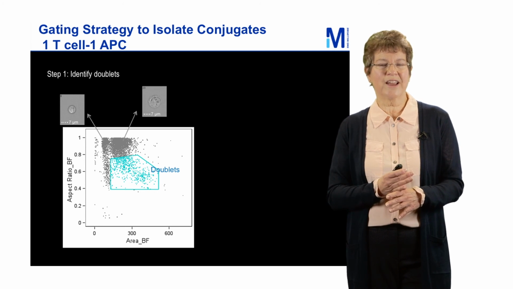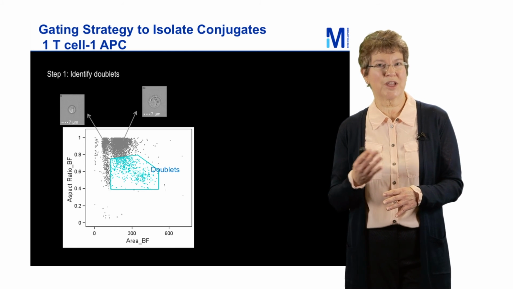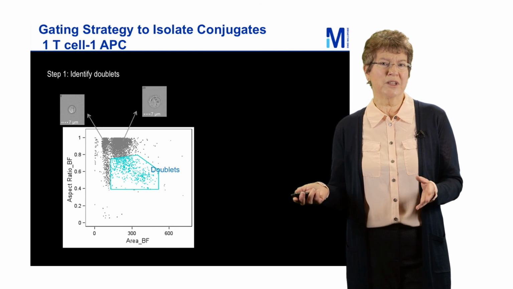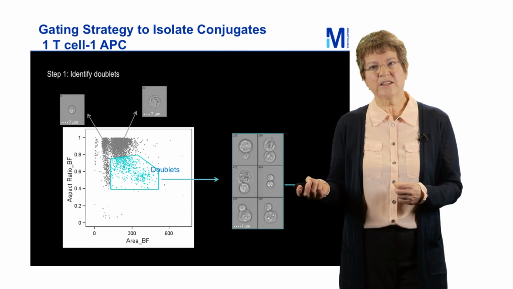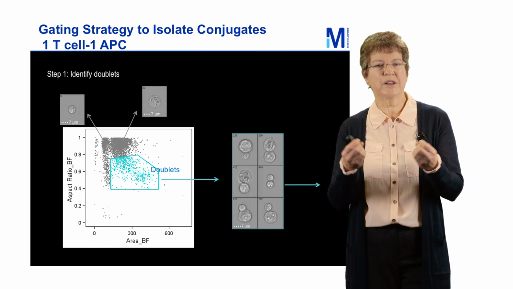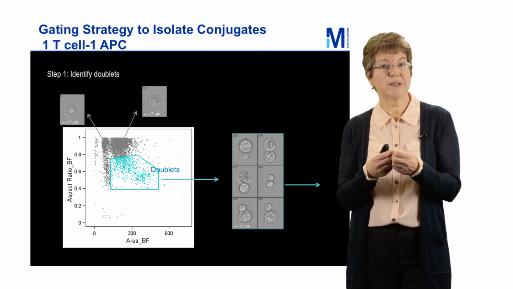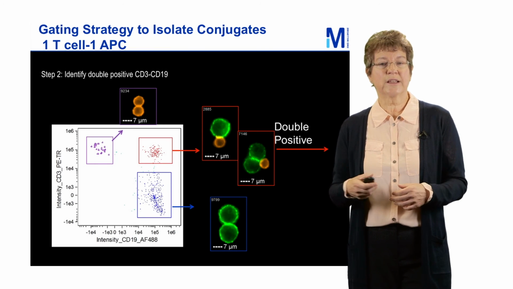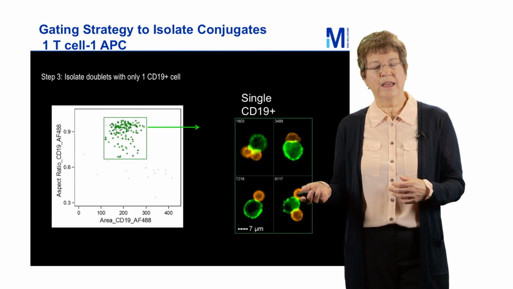And you can see that the area of the T cells is smaller than the area of these large APCs. So you can even separate those if you wanted to. But what we're really interested in here is the doublets. And you'll get doublets of T cells, you'll get doublets of APCs, you'll get doublets of an APC and a T cell, and what we want to do is get down to analyzing just one T cell and one APC interaction. So in order to do that, we first isolated the double positives, the CD19, CD3 positive cells.